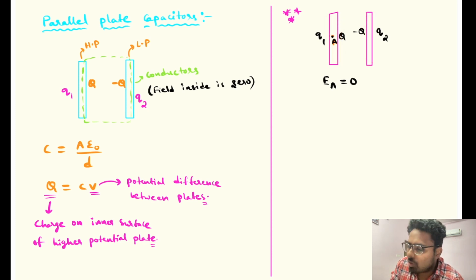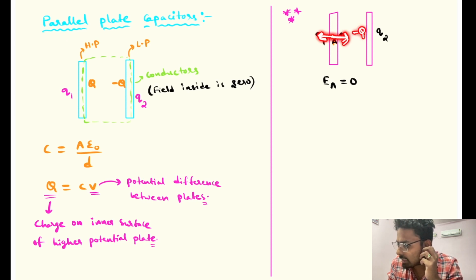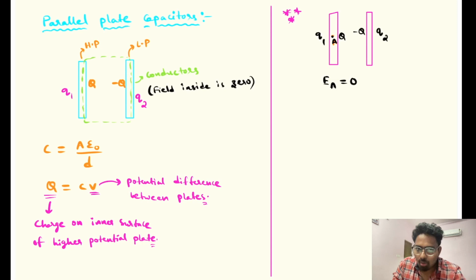You need to understand this charge is entirely distributed on this plate. Writing Q over here means this Q is distributed over this entire plate. Q1 is distributed over this entire plate. Now, when we want to write the electric field at A to be 0, this Q will apply the electric field in the left direction, and this minus Q will apply the field in the right direction. So the field due to Q and minus Q over here will become 0.